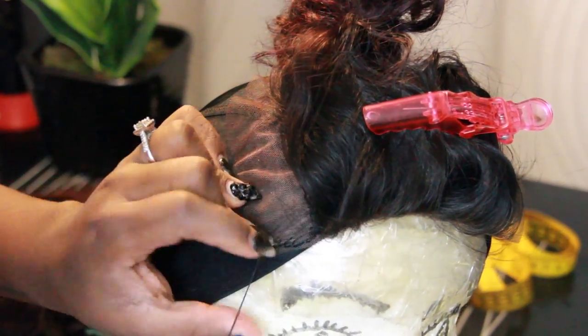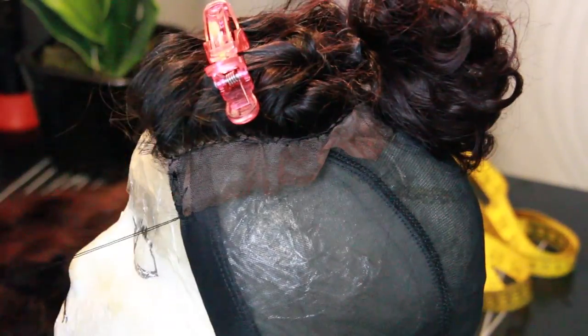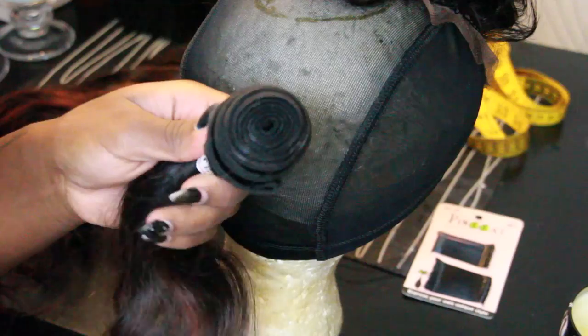The back and the rest of it will be sewn up once you put your tracks on, so you don't have to worry about that. And we're going to start sewing in a second.